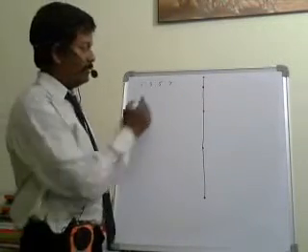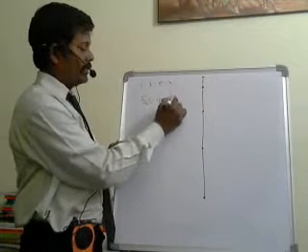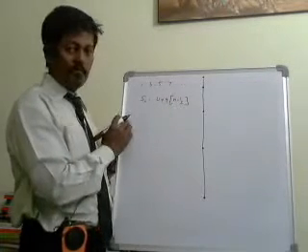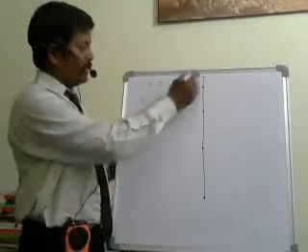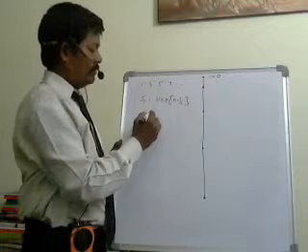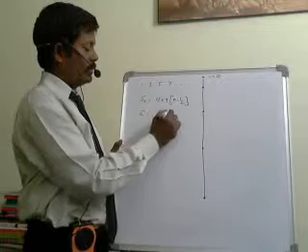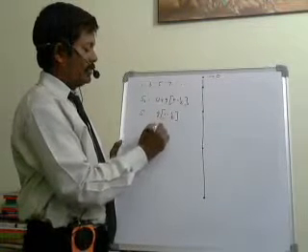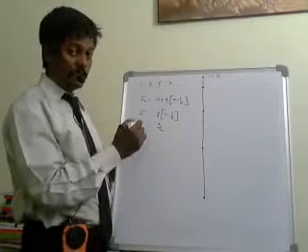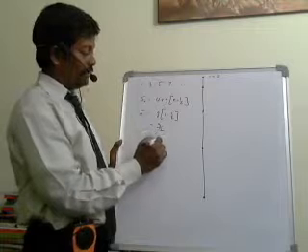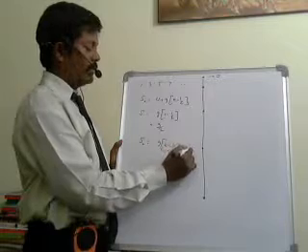That is well known. In a particular second, the displacement Sn equals u plus g into (n minus half). If you want the displacement in a particular second, we use this formula. Initially, the ball is dropped, so u is 0. In the first second, g into (1 minus half) comes to g by 2. Similarly, in the second second, it's not 2 seconds, keep in mind, we have g into (2 minus half), that is 3g by 2.